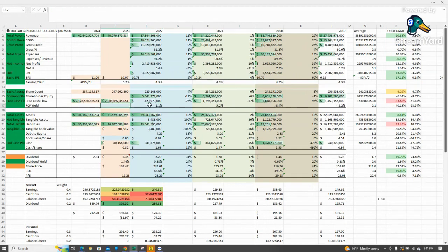So as of the end of last year, we saw 1.1% cash flow yield, 4.3% earnings yield. So the earnings are pretty good, and they drive quite a bit of the value. Aside from that, it's the dividend. Even though they only pay out less than 1%, they're growing it incredibly fast, almost 20% year over year.